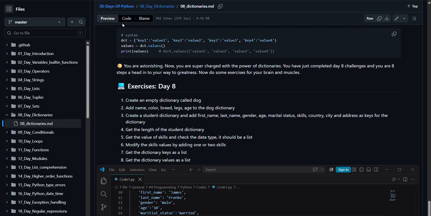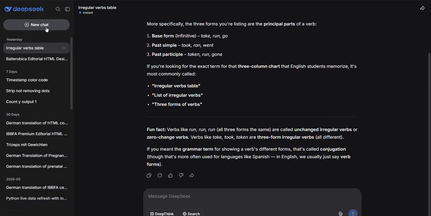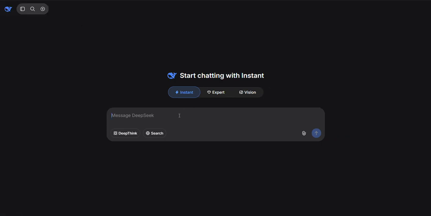Okay. You know what? It's time to ask. Can we add several values for one key in dictionaries in Python?